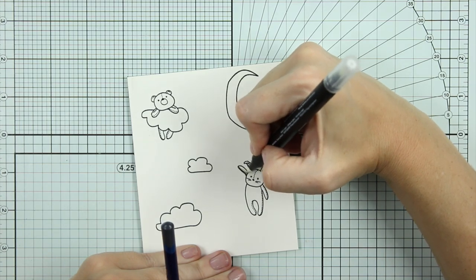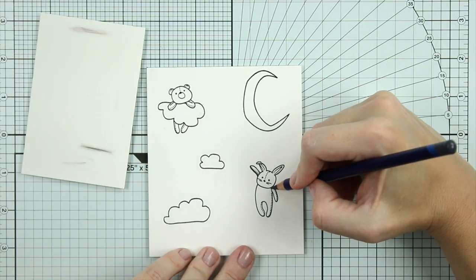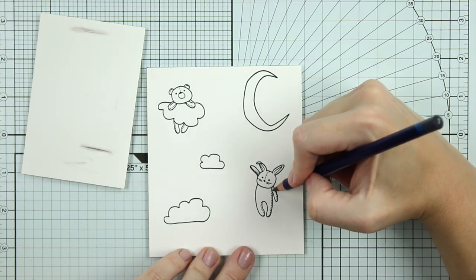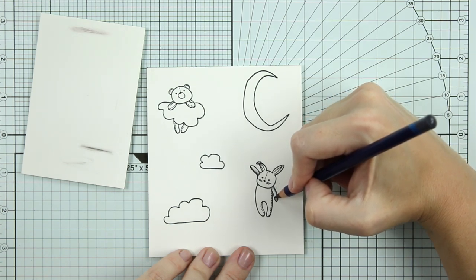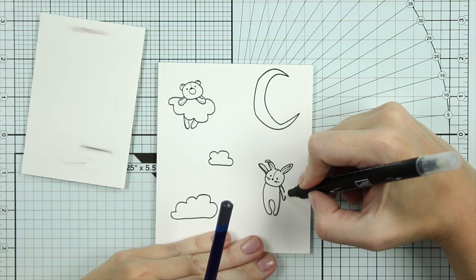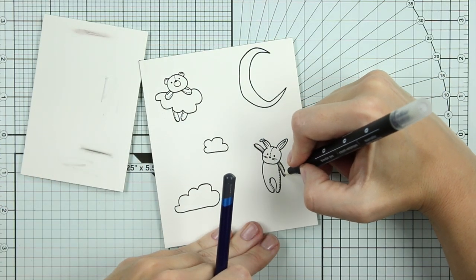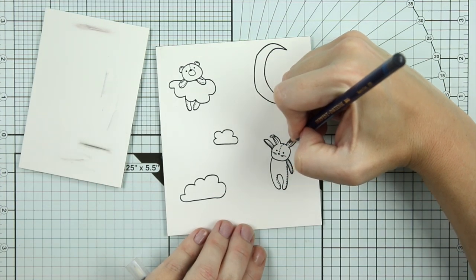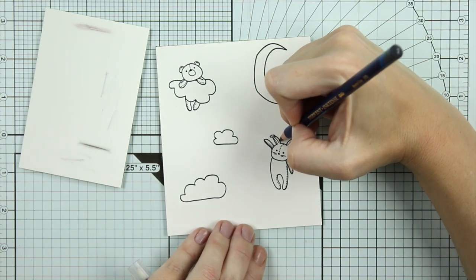Derwent Inktense pencils are one of my favorite coloring mediums to use. It's basically a super pigmented pencil that you can add water to its pigment and it will intensify and become a watercolor pigment. My way of using these pencils is I add the pigment to the most intense area of the image and then draw the pigment out with the blender pen. You could also use a water brush or a paintbrush and water. I like to use the blender pen because it's a very, very small amount of water and I can control that better than a paintbrush with water.